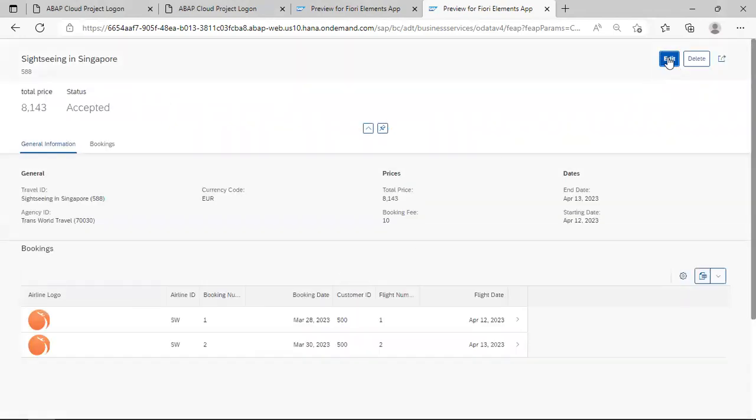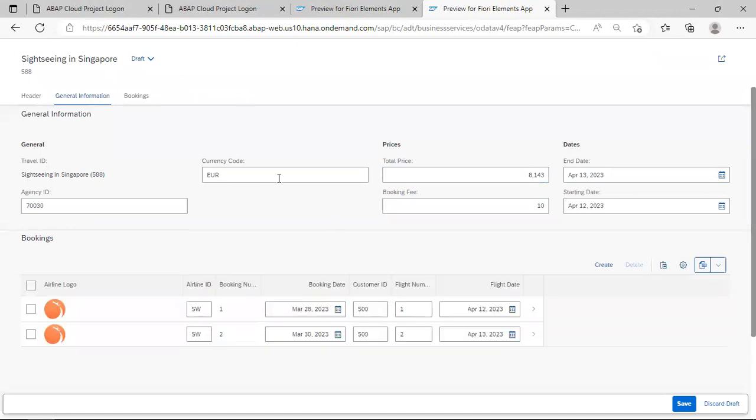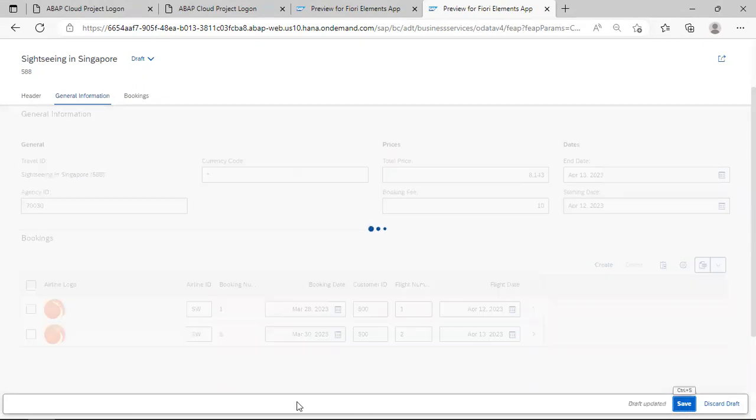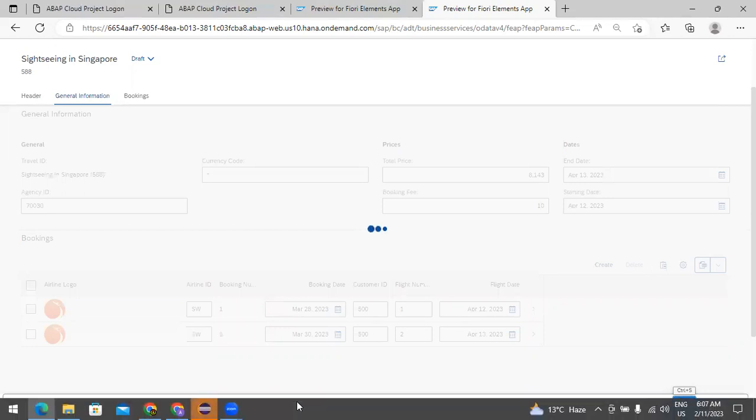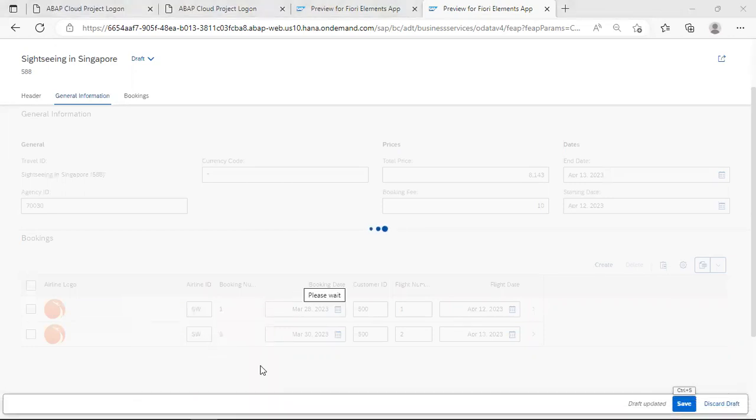and here I just want to change the currency code. Let's say I put an invalid currency, asterisk, and try to save. Now our debugger should trigger in our ADT. Now you can see our debugger triggered successfully.